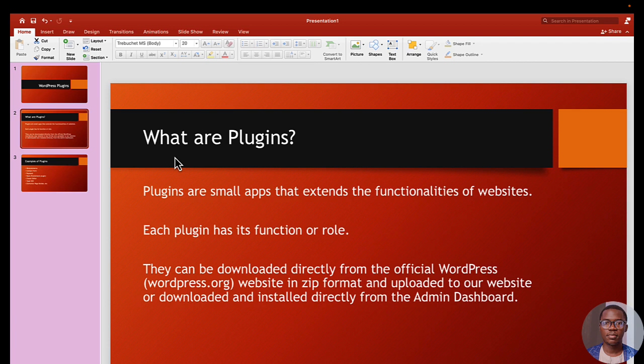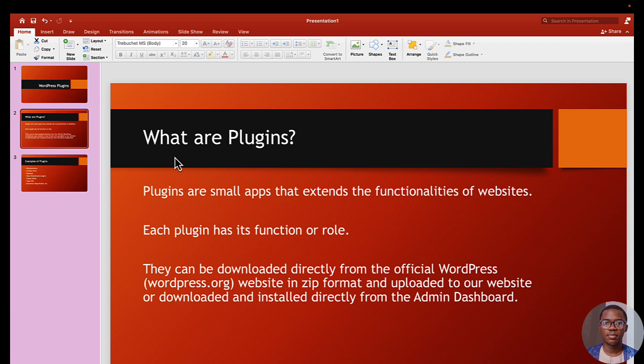WordPress has some default features that you cannot extend past. So for you to extend the functionality, such as logging in, allowing users to drop comments, allowing widgets to display on your blog, or installing what they call Google AdSense, if you are to place ads on your site, we have several plugins that allow you to do that. So plugins help you take almost full control of how you'd want your website functionalities to extend.